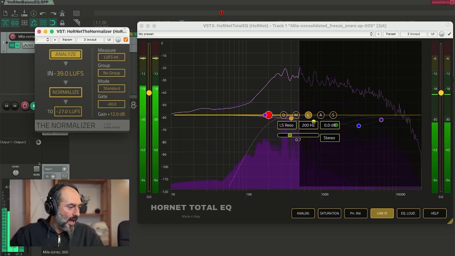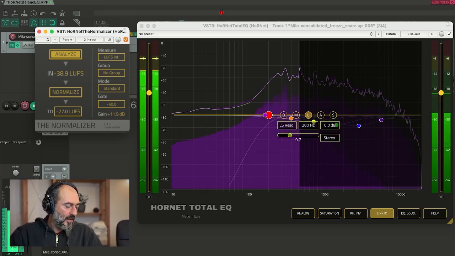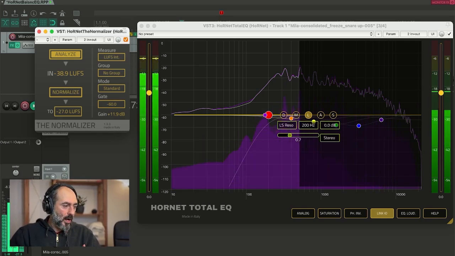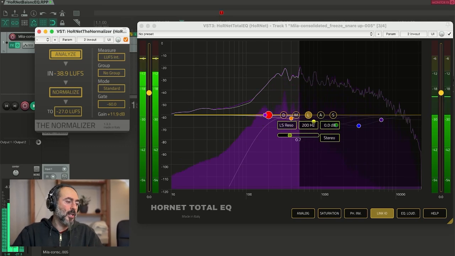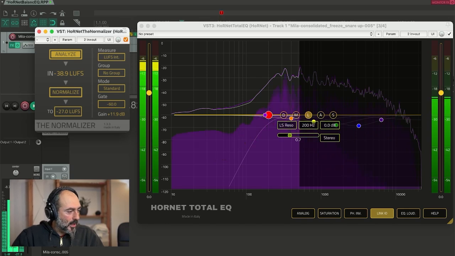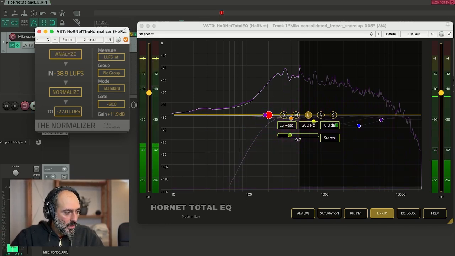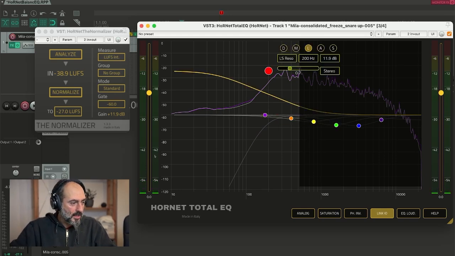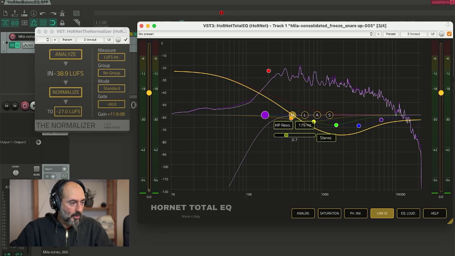You see, we have a very high gain as a result here, because there is not much content in this area, in this sound, but we are going to use this gain anyway, because we are going to recover some of the low end which is missing, and the rumble that may come up due to this recovery is going to be cut off by the high pass, so we really don't care about this. So we need to put 11.9 dBs in here, remove the solo, and enable the high pass we found earlier.